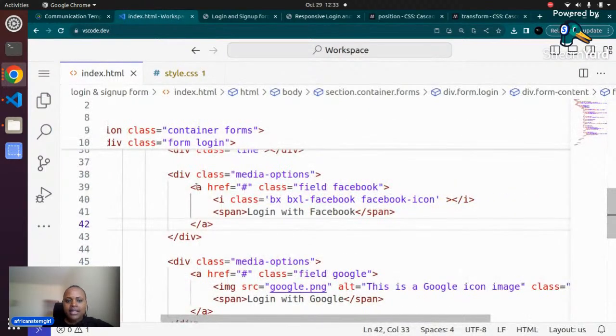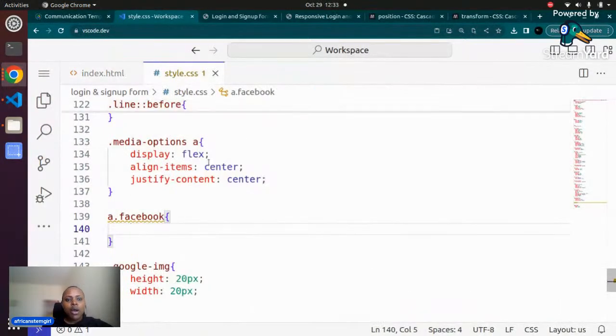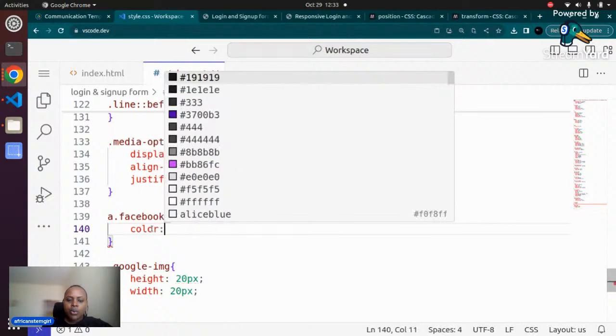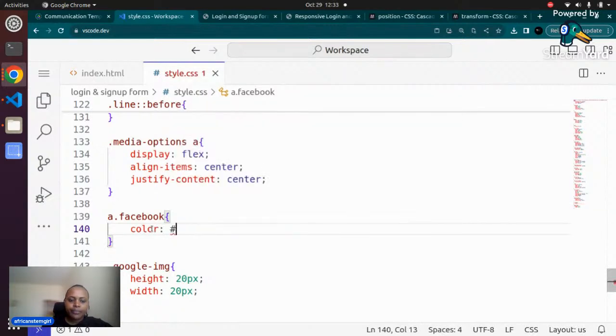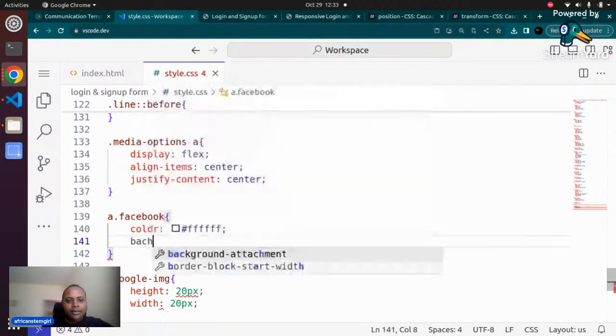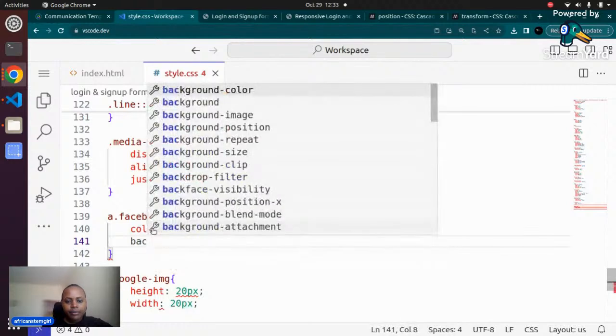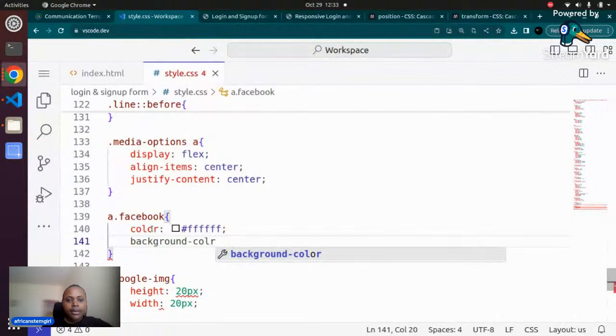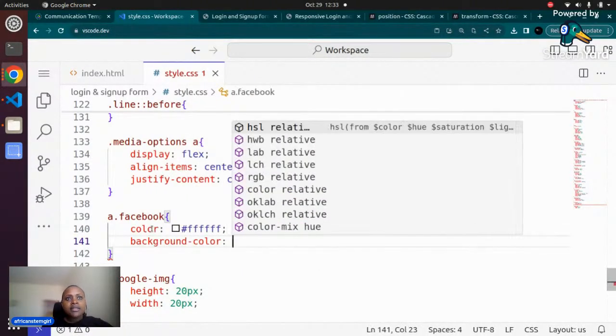So the anchor tag that has a class of Facebook, which is this one, I want you to go ahead and add a color and give it white. And then the next thing is add a background color, and ensure that it is blue.